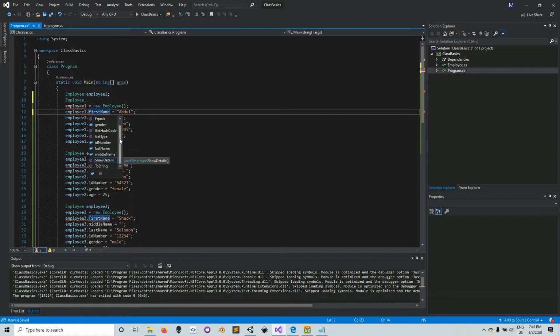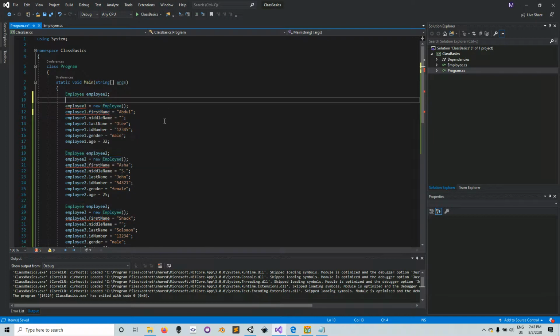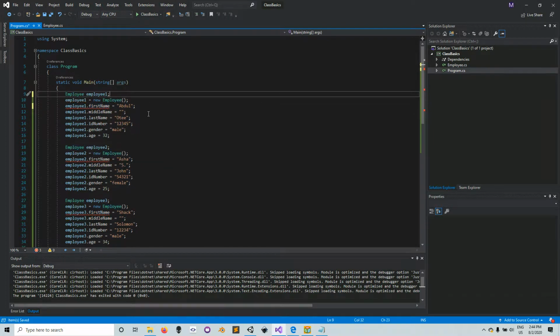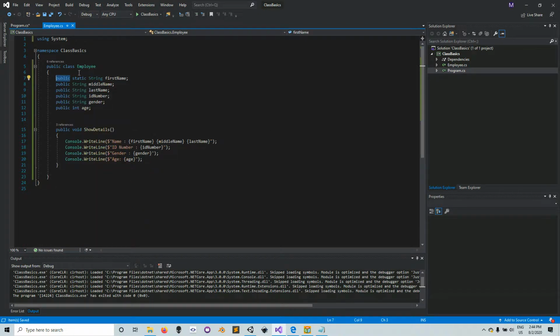Notice that the first name has disappeared from the members. So that's static. If a member is static, it only belongs to the class. You can only access it by writing the name of the class and then dot.